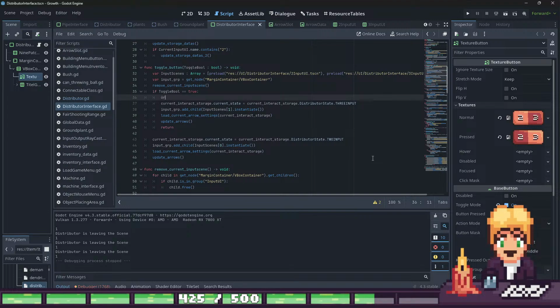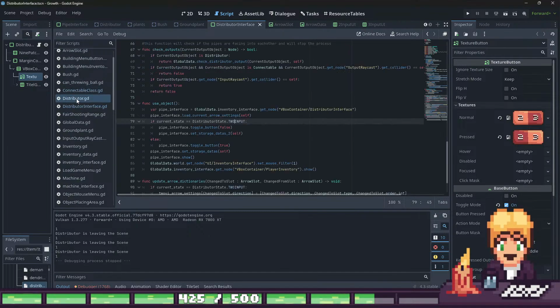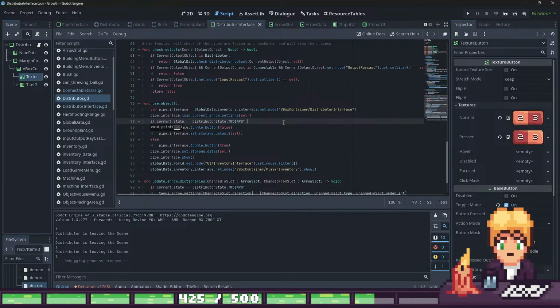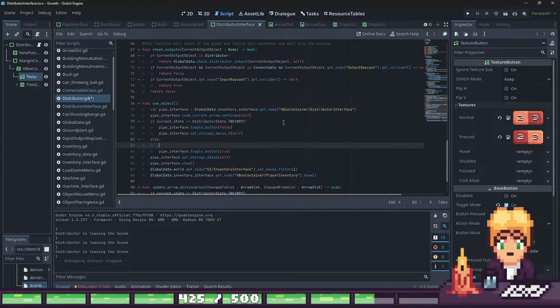Are we ever here? Print. We are here. And then we will check this one. Print. No. We'll check this one. Print. We are here in the machine at 3.